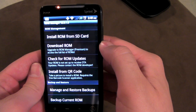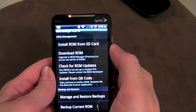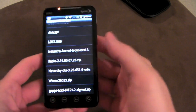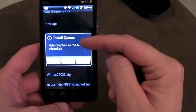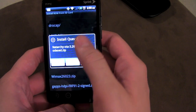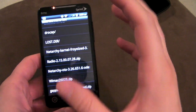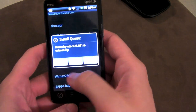Under ROM management, install ROM from SD card is a little misleading because you can actually also flash a radio, the 4G WiMAX, or an updated 4G WiMAX — not just a ROM. There's also an install queue — you can actually queue up multiple zips you want to flash. So if you want to flash a ROM, then update the radio, then update the WiMAX, you can do all of that in sequence. For example, I have Netarchy kernel queued up — it removes the 30 frames per second cap and allows you to overclock the ROM.